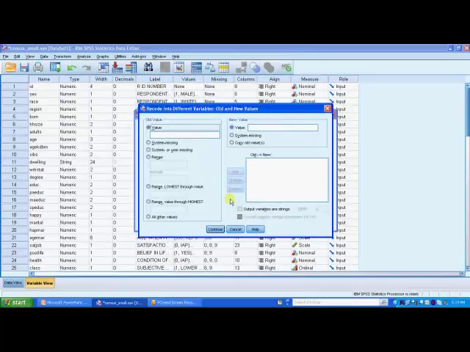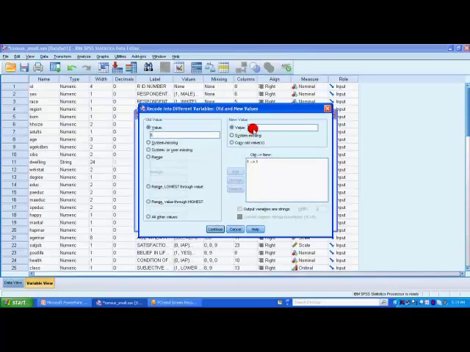In the old value area, select value and specify 1, which corresponds to married. In the new value area, specify 1, which will correspond to married, and click add. In the old value area, select value 5.